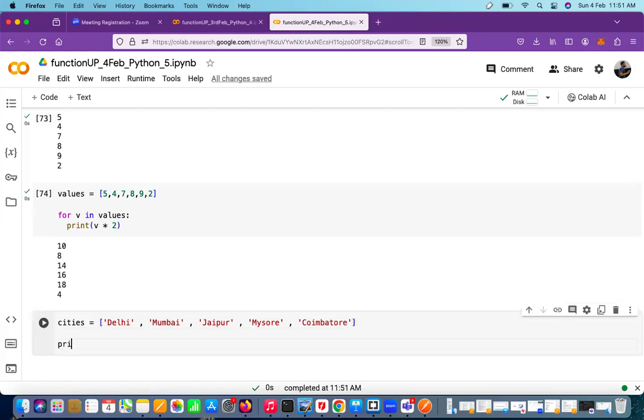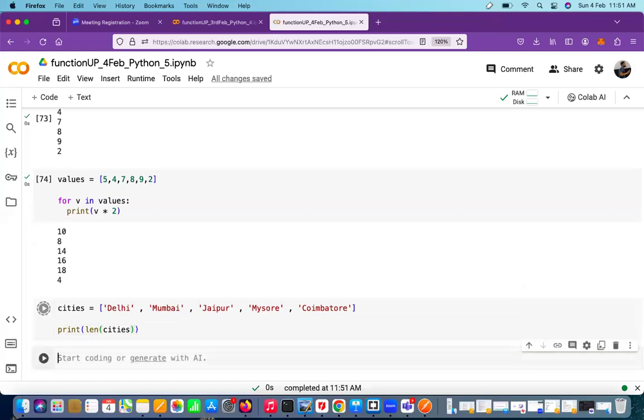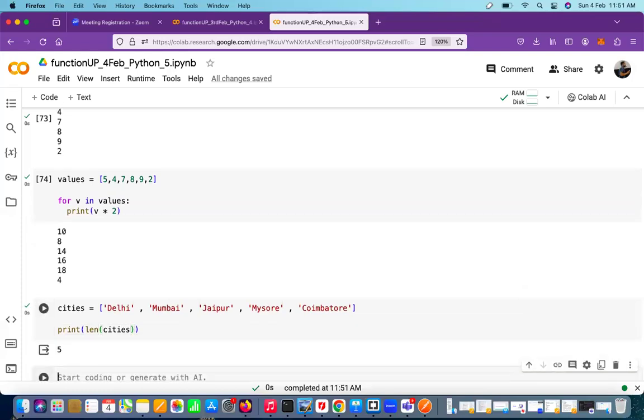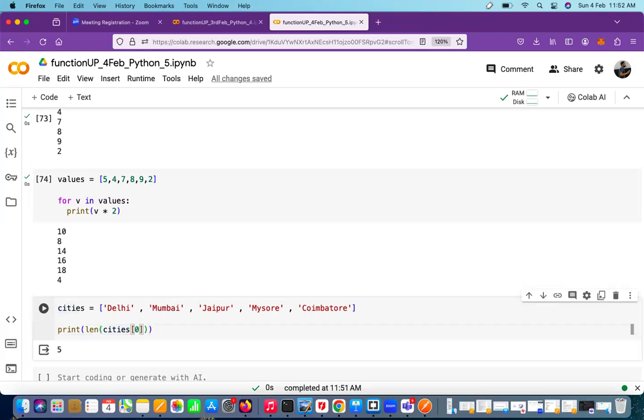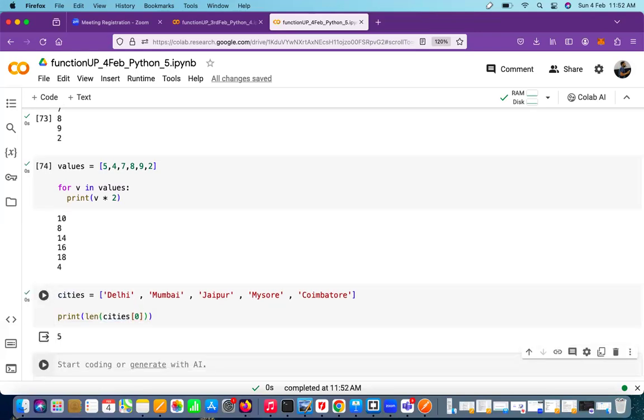So if I use the length of cities, it will give me 5. But if I use cities index 0, it is still giving me 5, but right now this 5 is because of Delhi.